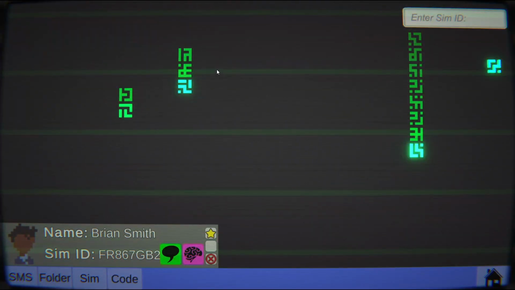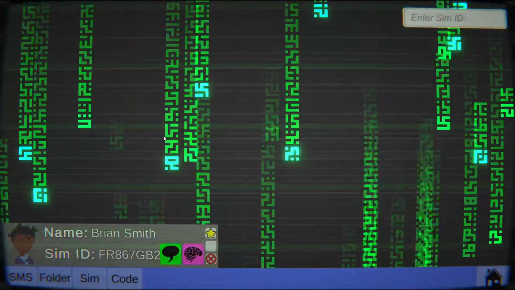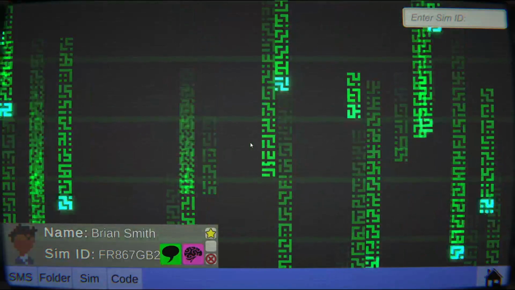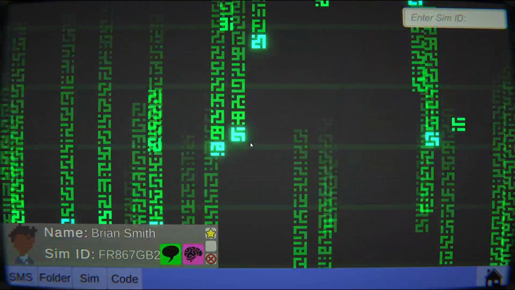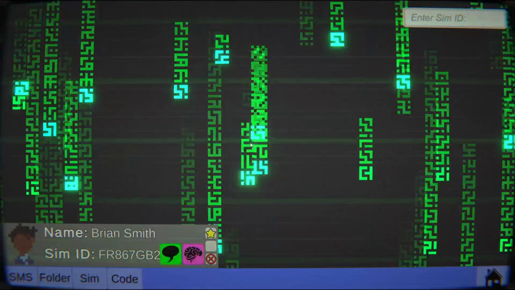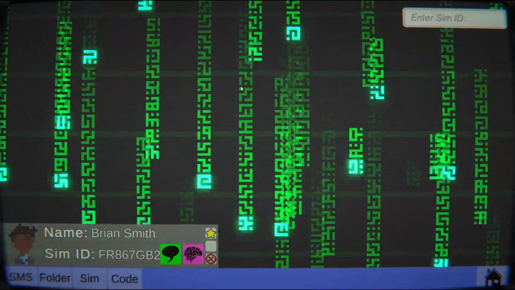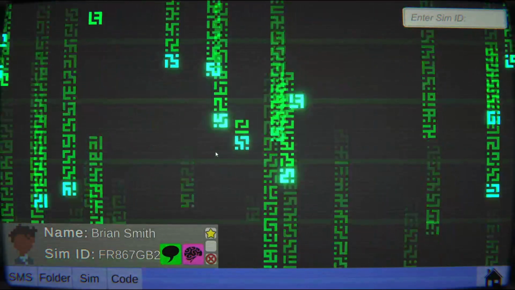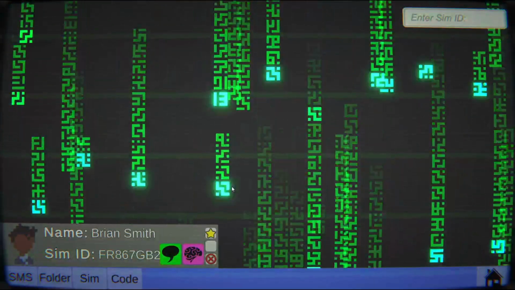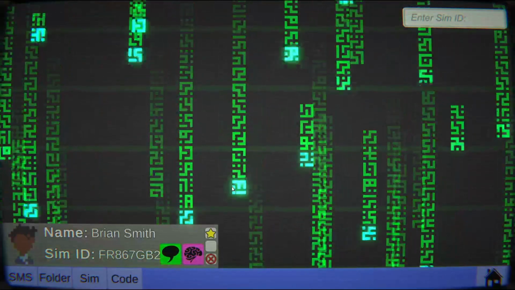We're going to go into the real-time code view. This is the code running the simulation. Of course, it's a bit like the Matrix, a little bit of a nod to that movie, because I think if anyone's thinking about media that talks about living in simulations, you're probably going to be thinking about the Matrix. The code rain is very iconic, but it's very symbolic as well, and I think the symbolism also works for this game. You can see this sort of alien-looking code that is not in English.